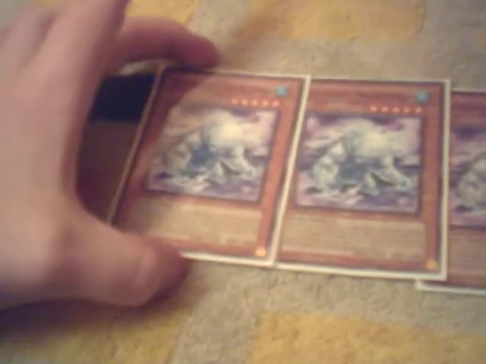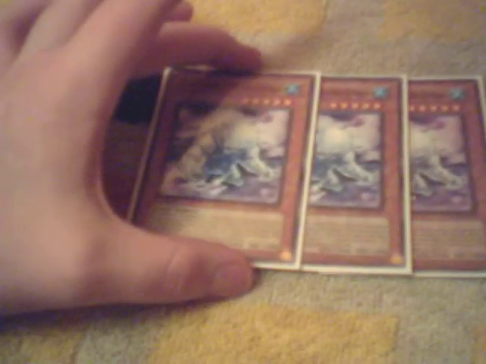Next I do run 3 Nimbusmen. This card can be easily summoned with the Smoke Ball, as I stated earlier. This card can be really powerful. It gains 500 attack for each fog counter on the field. So basically, in a matter of turns, he can go from 1000 attack to 5000 attack, which is pretty beastly. So he's an amazing card. He's probably the main beater of the deck.